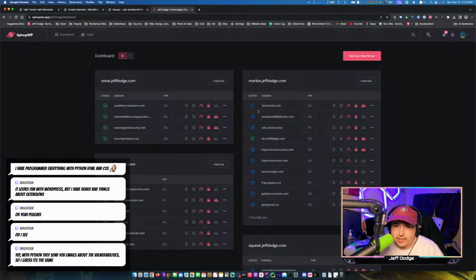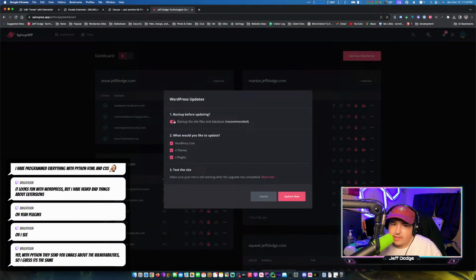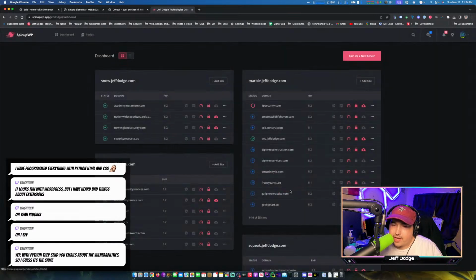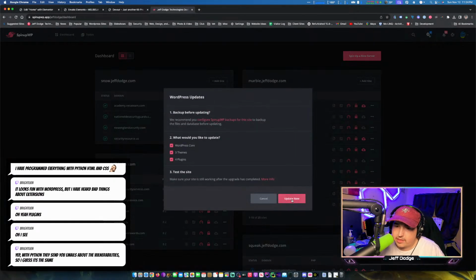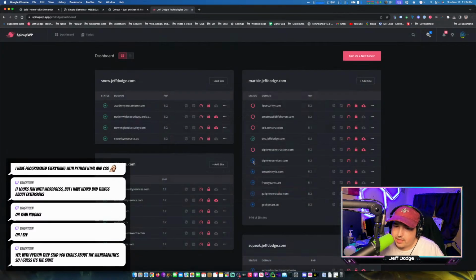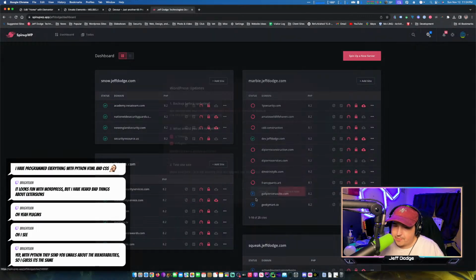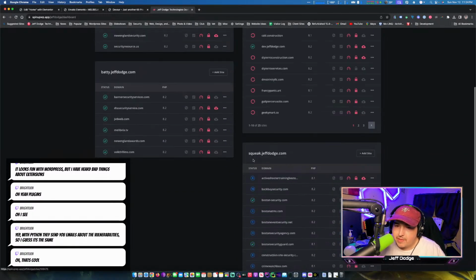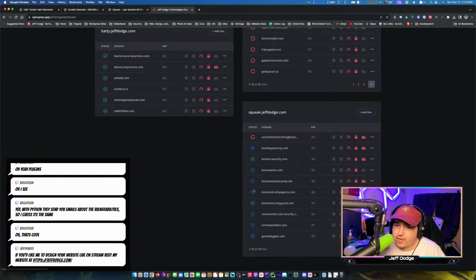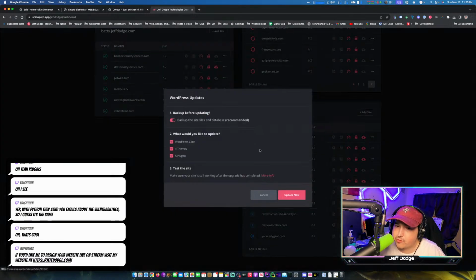And the cool thing with this is I log in and it's telling me there's a little 7 there. That means there's 7 updates. And you just click on it, you click update now, and SpinUp WP does all the updates for you. So literally all these sites, these are all different websites. I'm literally just clicking update now, clicking update now. And this is going through and updating every one of the sites that I'm hosting in 2 seconds. That's what I like about SpinUp WP, it keeps me updated, and if there's an issue going on with the server, it will update the server for you.